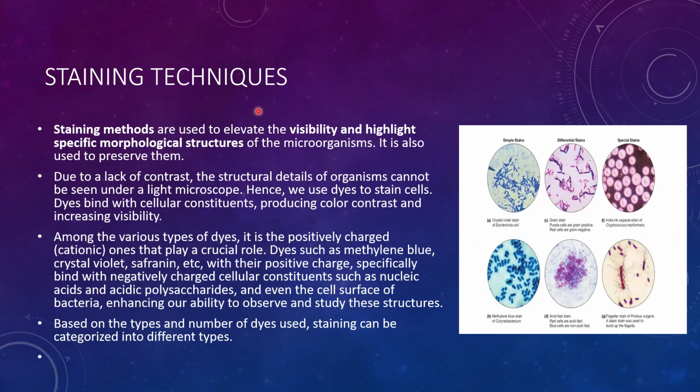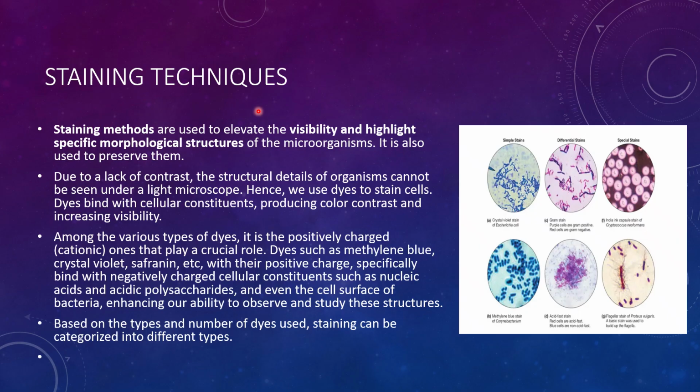Because cells or microorganisms appear transparent or colorless when you view them under the basic microscope. When we are observing under the basic microscope, we usually slice them into very thin sections, and apart from that most of it is composed of water. As a result, they do not absorb or reflect light in a way that is easily visible to our eyes, and hence we cannot visualize them when we don't stain them. That's the reason we need to stain them and observe them under the microscope.